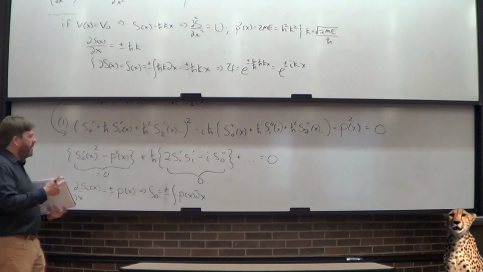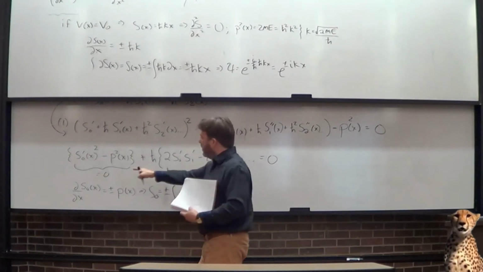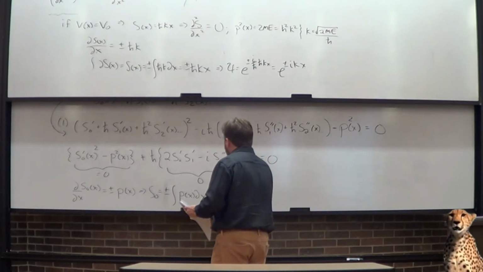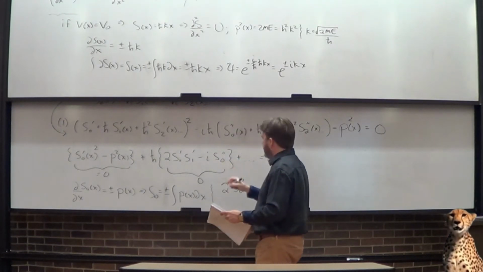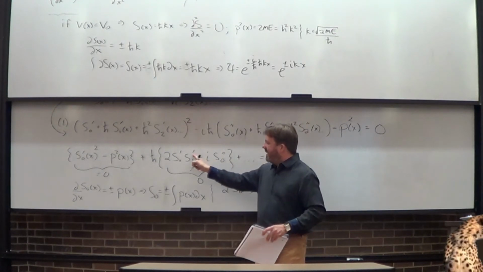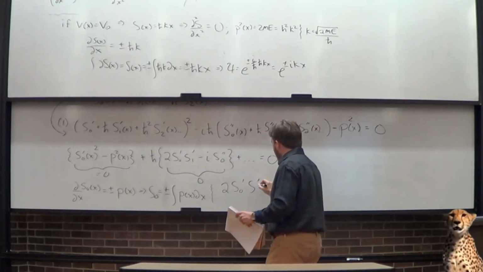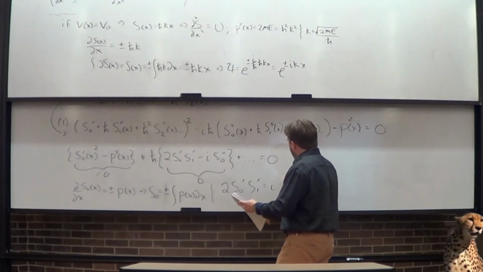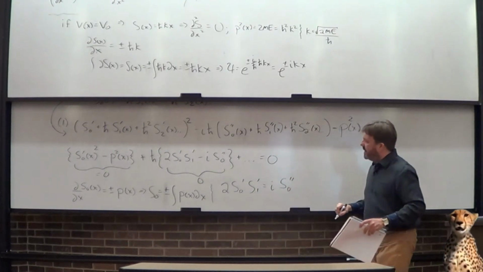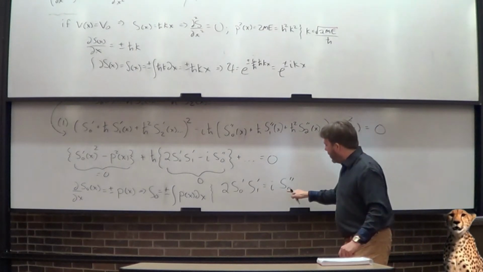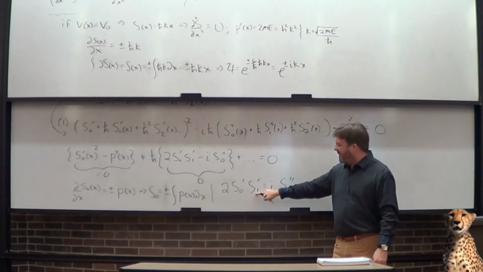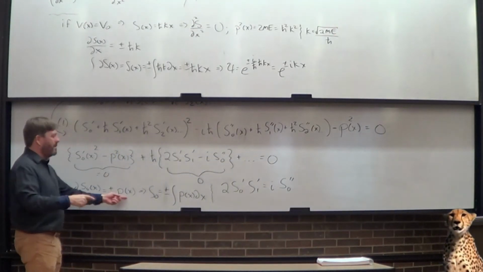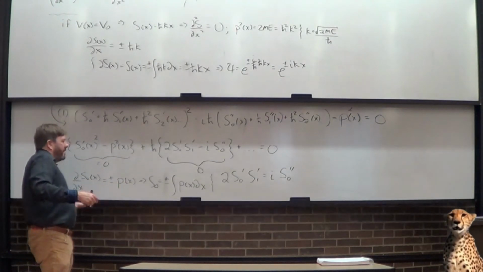Now let's look at the other guy. So that's what we get from here. Now let's look at this one. If we look at this one, I got 2. I know I'm jumping around between d/dx and a partial. I hope that doesn't bother you too much. Now, of course, that's going to be equal to the double derivative of the first function. Now the funky thing is that, of course, I happen to know what this is. This is plus or minus the momentum function, just E minus V. Right. So I've got that.